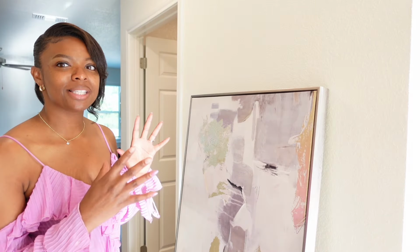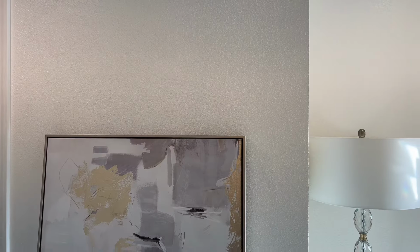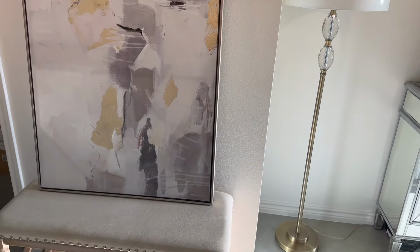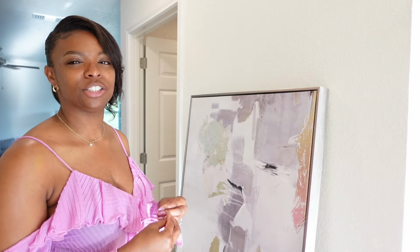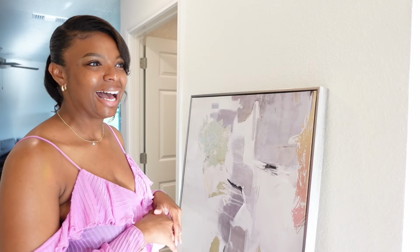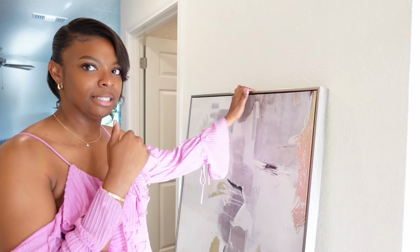Okay, so right here beside our entryway where we have the mirror stand is another little drop area, because this hallway is extremely long. It is very long, so I do actually love that. I do have a bench slash ottoman, if you want to call it that, right here. It's kind of to drop shoes or things of that sort, but I'm also going to style this bench once I have everything in place for it. I don't think I have everything around my home right now for it, but we'll see when we get to that part. But I'm going to go ahead and place a picture over the bench, so that it can look really nice.